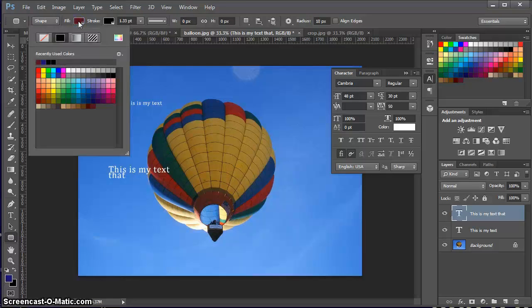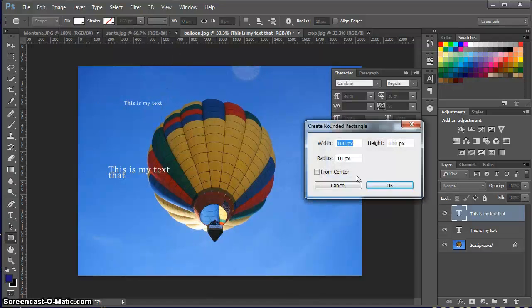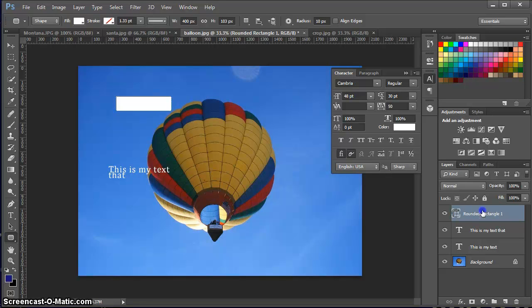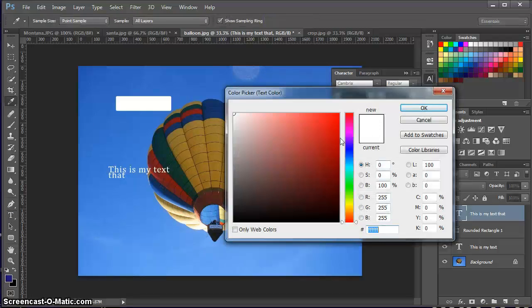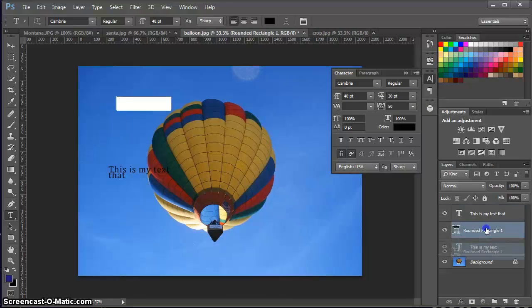I'm going to choose my fill and stroke options up here in the control panel. We'll go with a white fill, and I'm going to set for no stroke. Then to actually create the selection, I'm going to simply click and drag on the image. That's going to default to putting that on the top layer. I'm going to click on this layer in my layers panel and bring it down. Now I happen to know I have white on white. That doesn't work real well, so I'm going to change the color of my text to black. So I'm clicking on that text layer, go to my text tool and change this color to a black. Oops, that was the wrong one. I'll do that for both of these texts.